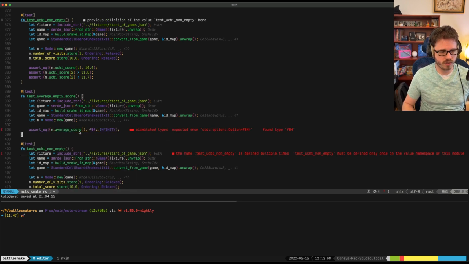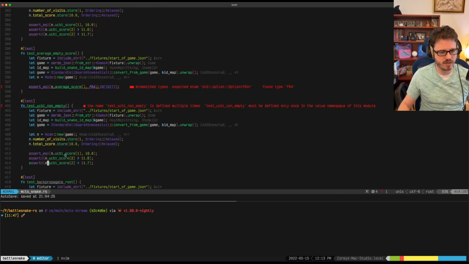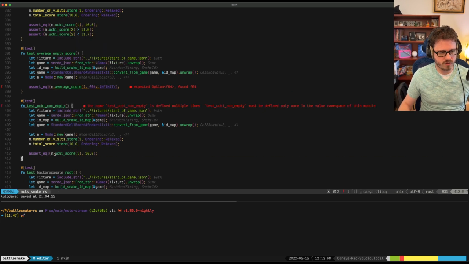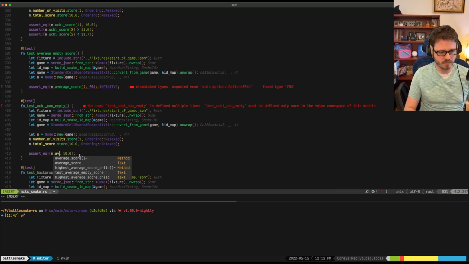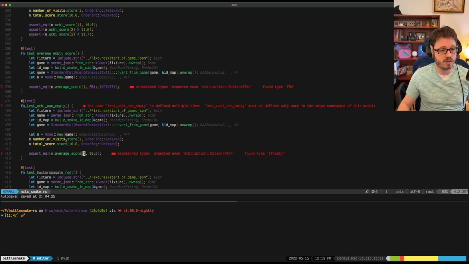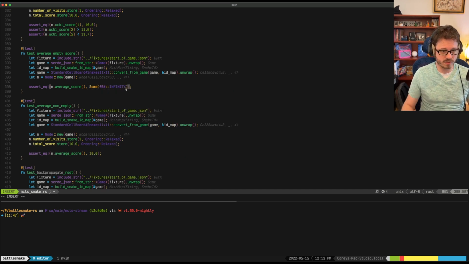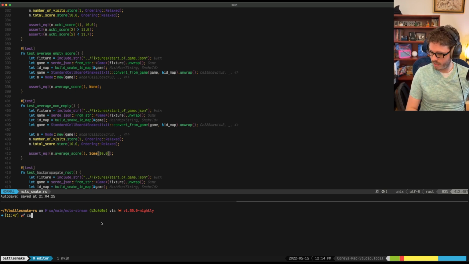Average score. We only get 1 because we don't pass anything into these. Oh, and actually, let's just go with an assert equals. I can make my case not be a decimal, that's hard to represent. Awesome. This needs to say average. Oh, okay, cool. Check that it's a sum. Actually, no, in the empty score case, this is going to be none. That was the whole point of making it an option. And in this case, I think it is actually sum of 10 because we're doing 10 divided by 1. Perfect. Let's just cargo test that.